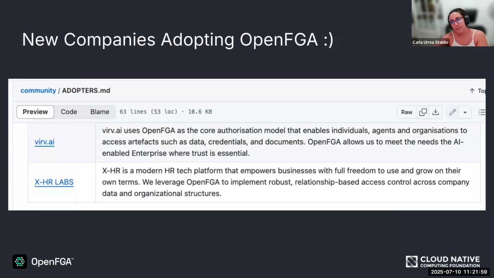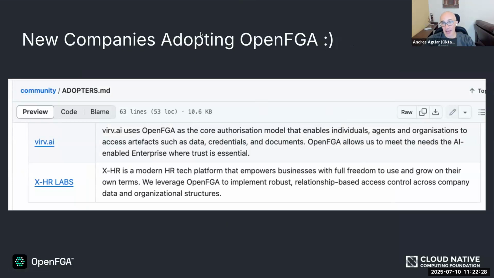Oh yeah. I think we briefly mentioned it earlier, but we have new companies adopting OpenFGA and adding themselves to the adopters file. We have Verb.ai and XHR Labs. Welcome and thank you for adding yourselves. Does anyone have more context on them or want to share? No, for us, it's very important when companies add themselves to that file.